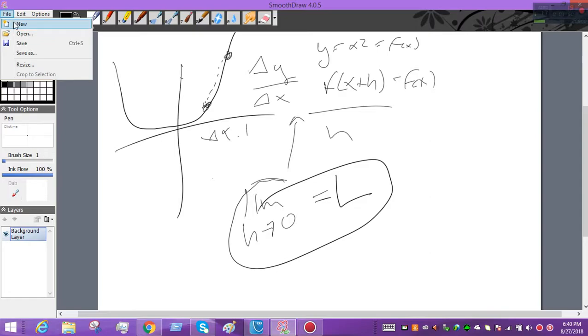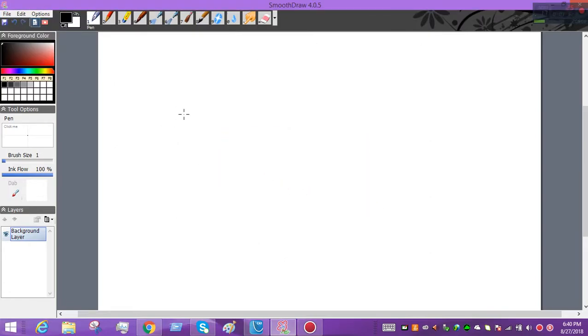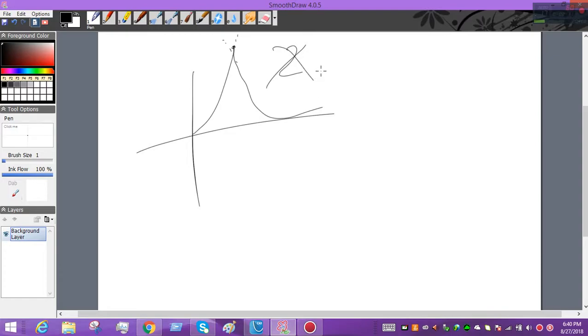Another quick thing: let's say you had a function and it looked a little bit like this. This at that given point is not, I'm going to butcher the pronunciation of this, differentiable, because you would have one slope that goes up like that and one slope that goes down, and you cannot have two slopes at that point. That's a big no. Okay, so let's get into some practice problems.